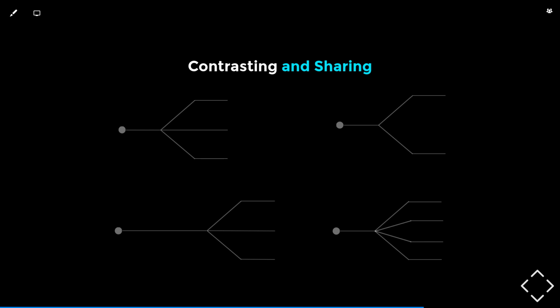So contrasting requires more and more threads, and the two hyperparameters here are how long you wait before you start splitting into threads, and how many threads each branch splits into. The more contrasting you have, the less sharing there will be, because when you have a lot of threads and a lot of gradients, there's not much weight to each gradient. However, when you increase sharing, with a lesser number of threads and longer threads, you'll have less contrasting also.